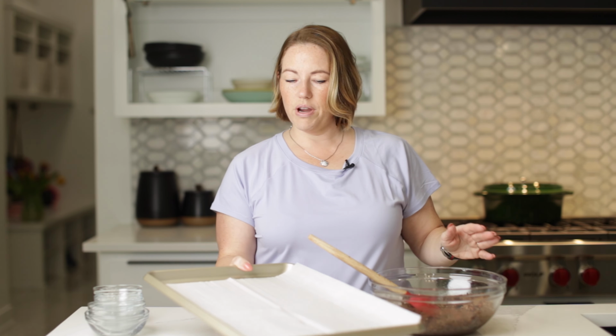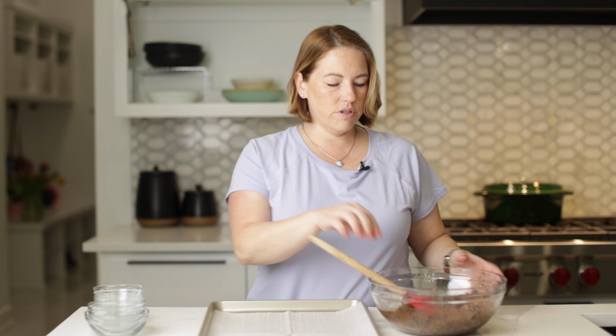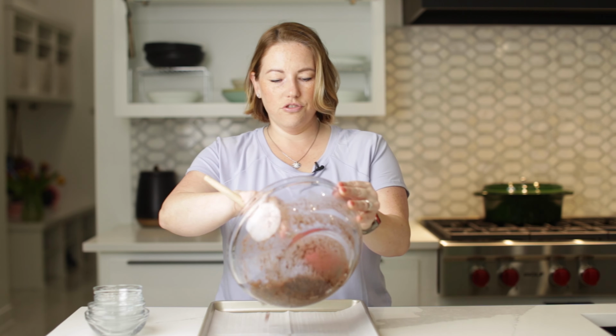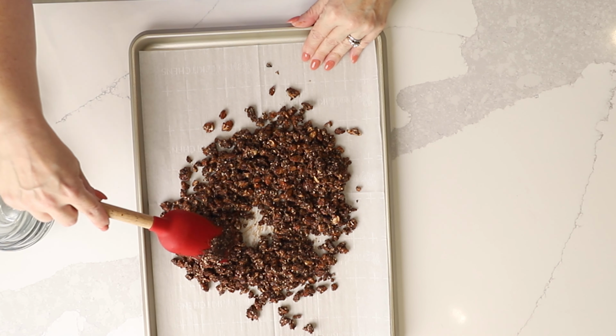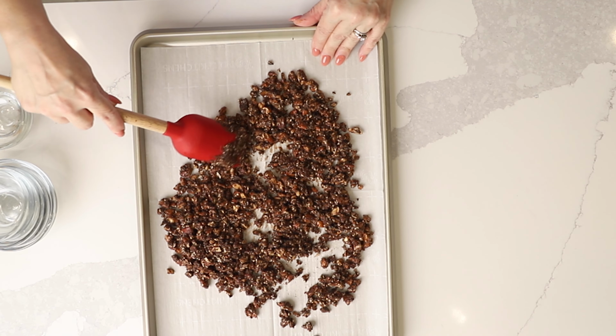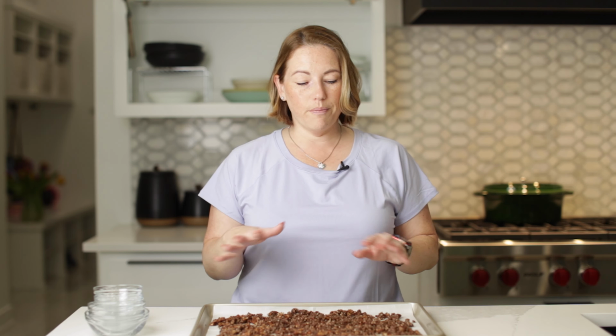Okay, I've got a sheet tray lined with parchment paper. So we're going to dump this onto the sheet tray, and we're gonna lay it out in a single layer, spread it out. Okay, this is ready for the oven. It's gonna bake in a 375-degree oven for about 10 minutes.